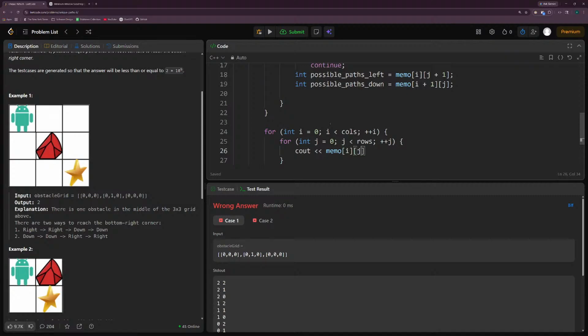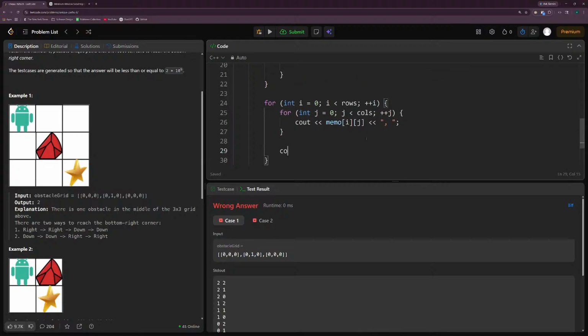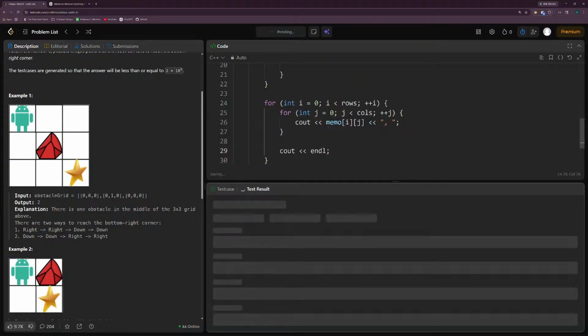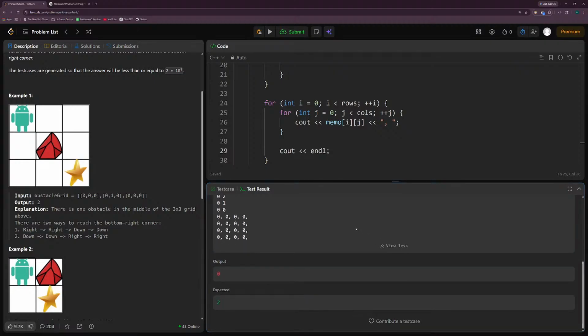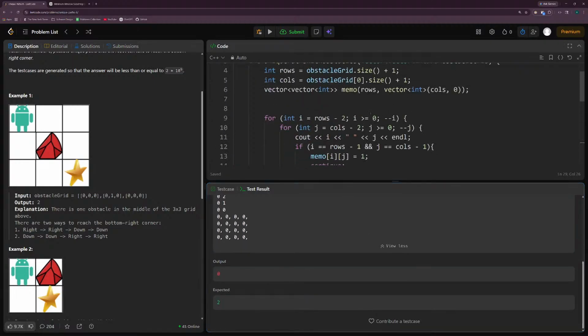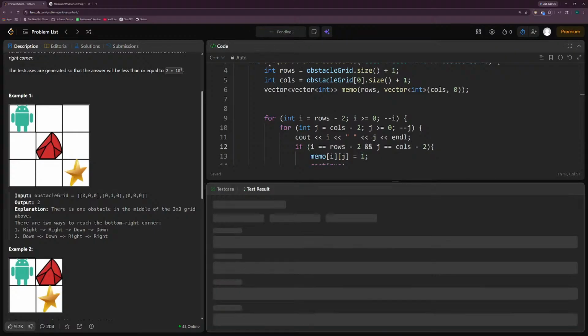This doesn't look right. Okay. This looks right. Okay, it's 0 all over, which probably means that this condition, okay, it should be minus 2 here as well. Okay, I think now it should pass.